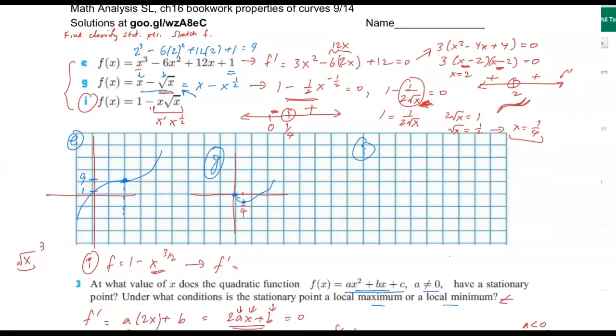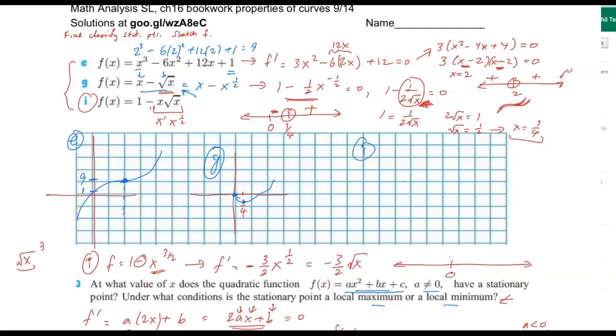So the derivative would be, let's see, if I take the derivative of the first term, which is 1, that would be 0. And the derivative of the second term, which is x to the 3/2, would be 3/2 x to the 1/2. And of course, the negative that's here would continue there. So here's the derivative. I'm going to rewrite it with a square root, so it's a little bit easier to understand what's going on.